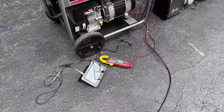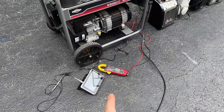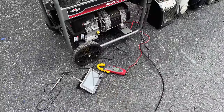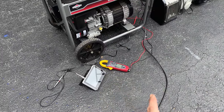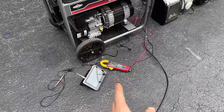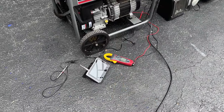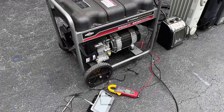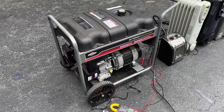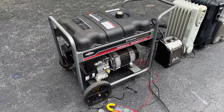And the distortion surprisingly didn't change a whole lot from no load to 3,000 watts, at about 8 or 9%. And then from 5,000 watts to 6,000, we went from like 12% to 14%. So it is high. That said, it's actually lower than most. So yeah, not too bad. Anyway, let's roll this one out of the way. We'll bring Kyle's out and see how that one does.